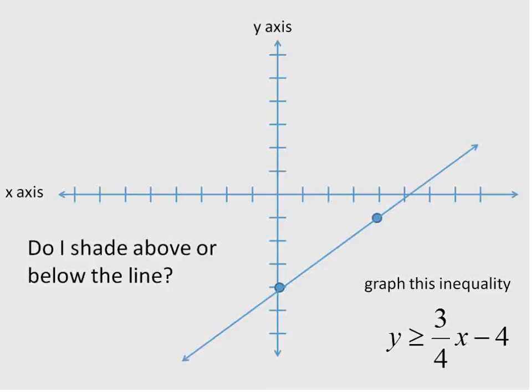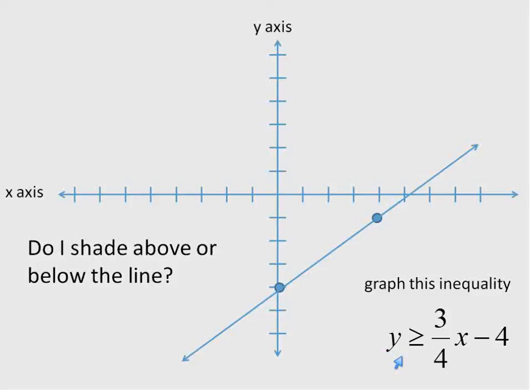Now the question is, am I going to shade above the line or below the line when I'm actually solving? Because this is an inequality, I know I need to shade one side of the line. My solutions include one side or the other side. So to shade one side or the other side, I can do this in 2 ways. One, I can look at this and say my y values are greater than or equal to this line. Y values go up and down, remember, so I would shade above.